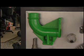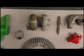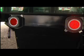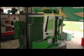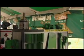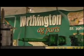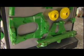Any idea how huge the parts inventory is in total? Between the U.S. and Australia, we have 18 million in new, used, and remanufactured inventory. Wait a minute, 18 million? Yes. That's stunning. Yep. We have a fresh stock of all makes and models. We try to supplement with aftermarket new parts because we started with used parts, but at a certain time the life of the unit wears out, the part's too worn to resell, and then we supplement with an aftermarket new part so we can keep the farmers running at economical prices.